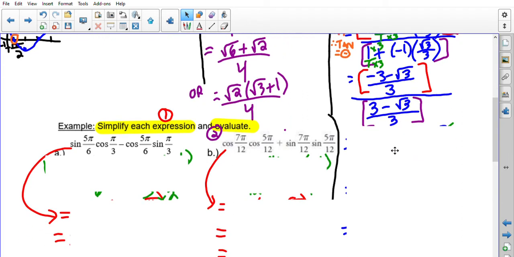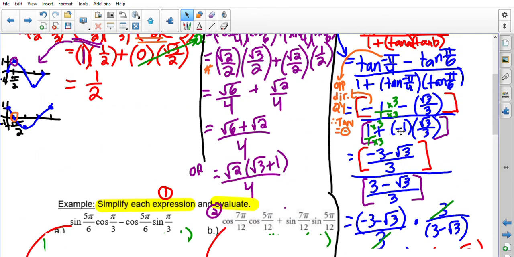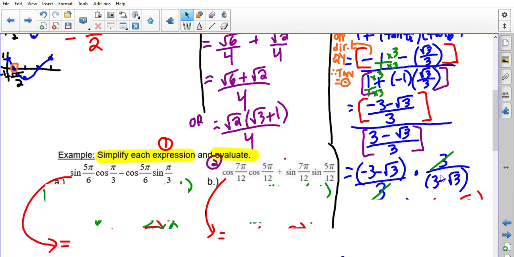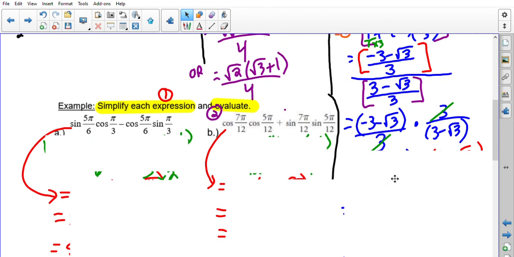What we can do to further simplify is because we're dividing two fractions, let's change it to multiplication and then flip the bottoms. So let's do our fraction rules. So you maintain the top fraction, negative 3 minus root 3 over 3, change to multiplication, and then flip the bottom. So 3 over 3 minus root 3. So in this case here, because you're multiplying, you have a common factor at the top, common factor at the bottom, because you would multiply across here and multiply across here. So the 3's cancel out.